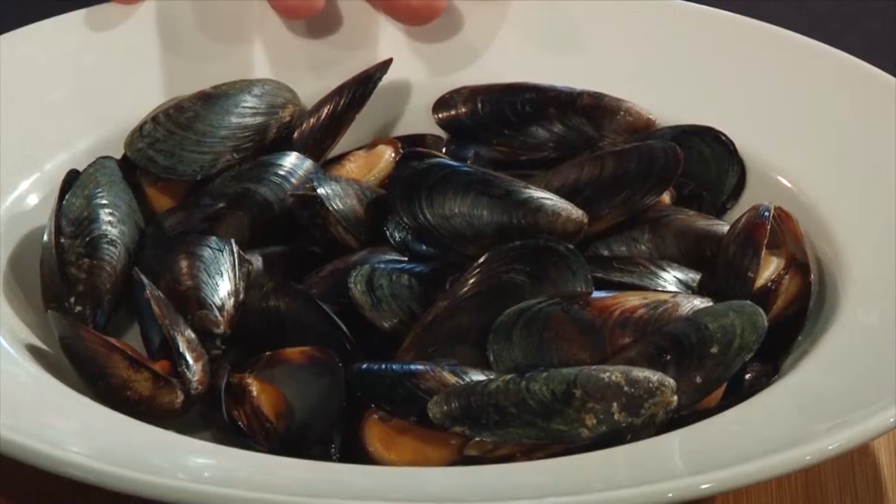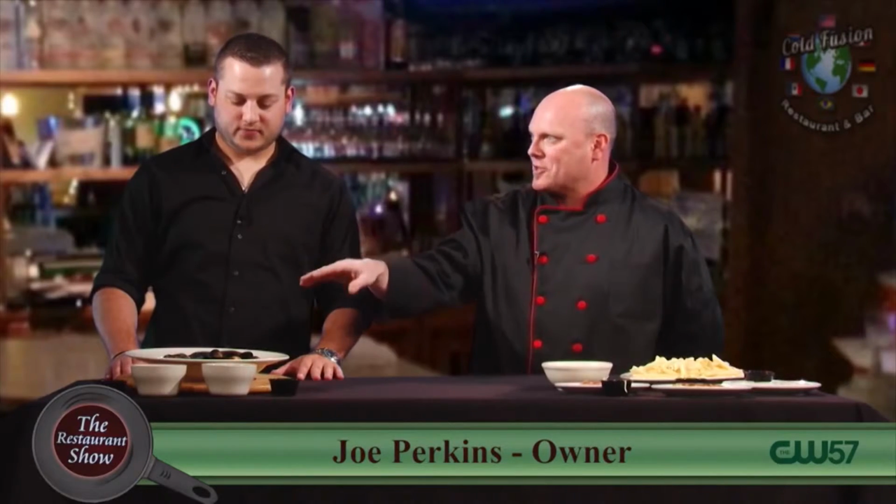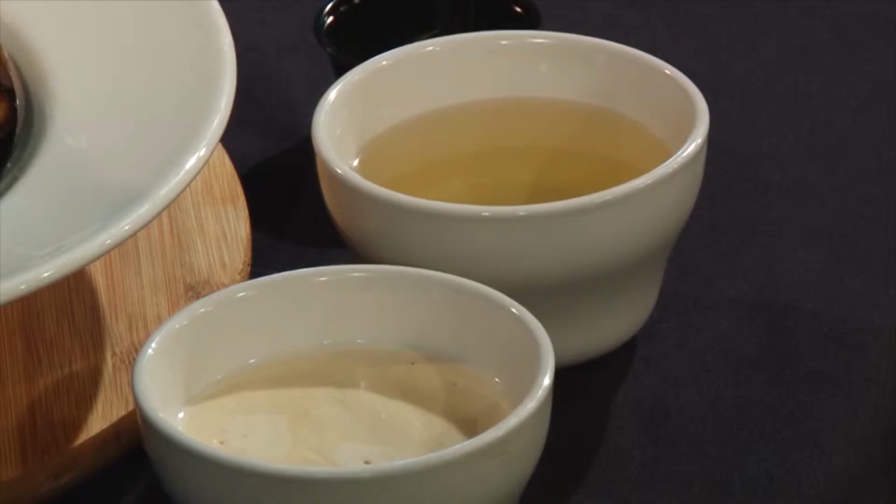You can steam them at home, believe it or not, in the microwave with a Ziploc bag. Vent it, put about a cup of water in with it for 3 minutes, and it's the same way of doing it on the stove. So you don't have to deal with being in the restaurant setting and have a pasta steamer or a water steamer with it. So, and then we put the white wine in first.